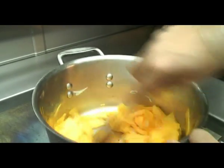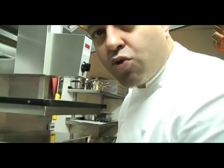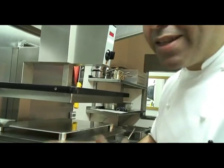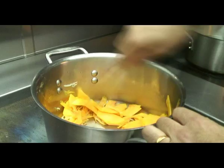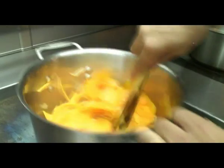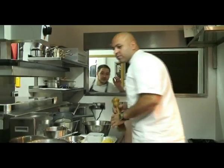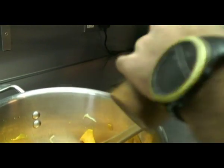What you're trying to do is sweat this off, and what you can do, you can smell the squash. And when you smell it, that means it's letting off its aromas. How long do you cook that for? Just till it starts wilting, it'll start breaking down. So I'll say about 4 minutes. Add a little bit of pepper. White pepper is nice. It's got a little bit of heat.